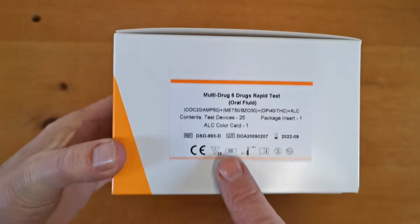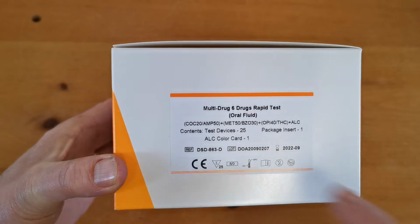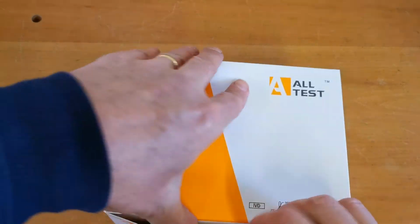You'll see the standard CE certification markings on the base of the outer carton label with the description of the drug test loaded. So let's pop this open and show you what you actually get inside the carton.